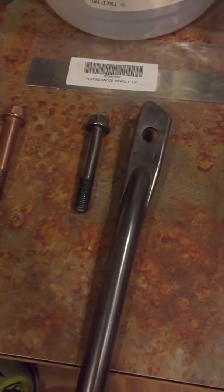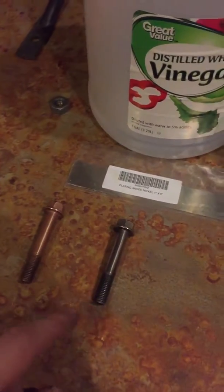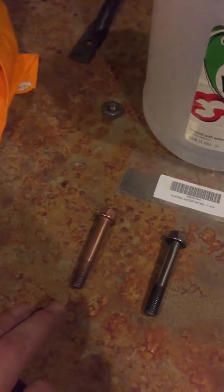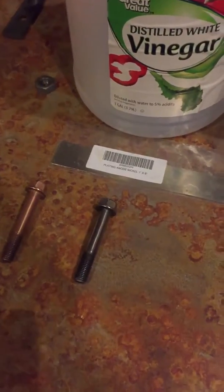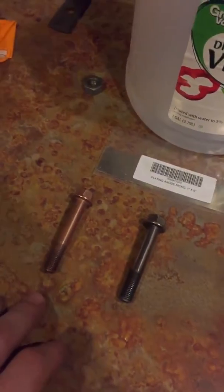When I'm nickel and copper plating, what I'll do is copper plate whatever I'm plating first. Because when it's polished, it's kind of hard to tell the difference between the nickel and just the polished steel. So to make sure I've got a good thick nickel plate on it, I'll copper plate it first, and then nickel plate it. And if I want a copper finish, I'll copper plate it again after. The reason I do it like that is because the nickel builds up a lot more than the copper, so it can fill little imperfections. You can nickel plate it, then polish it, then copper plate it, and it'll give you a really good finish.